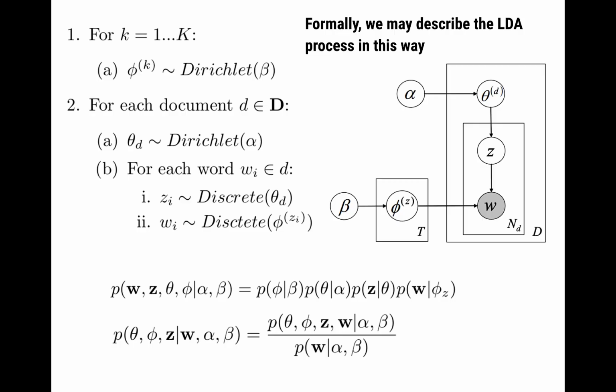That process is described on the right in what's called plate notation. That's a special case of probabilistic graphical modeling. What it does is show all the random variables and what their dependencies are on each other, and what those squares mean is where you have more than one instance. So, for example, looking at the beta parameter, it is fed into the phi random variable, and there's more than one of those. There are as many of those as there are topics, T. And then there are as many documents as there are, documents D, and there are as many words in the document as there are N. So anyway, that's just a way of visualizing what you have on the left.